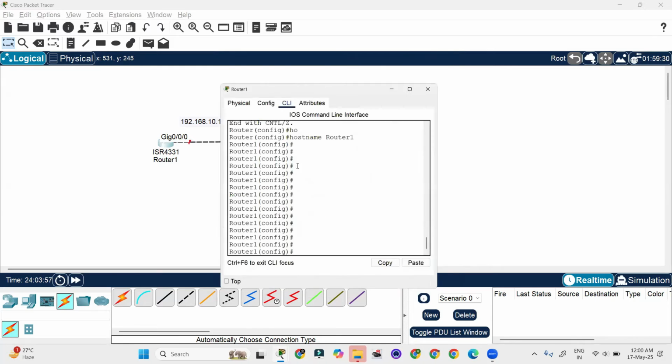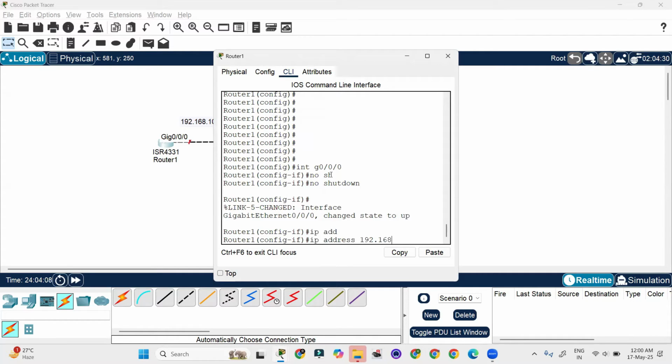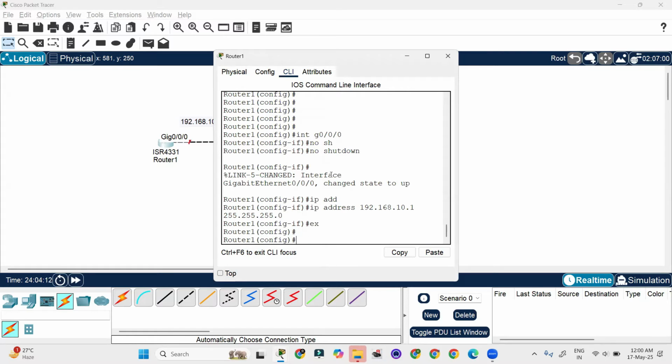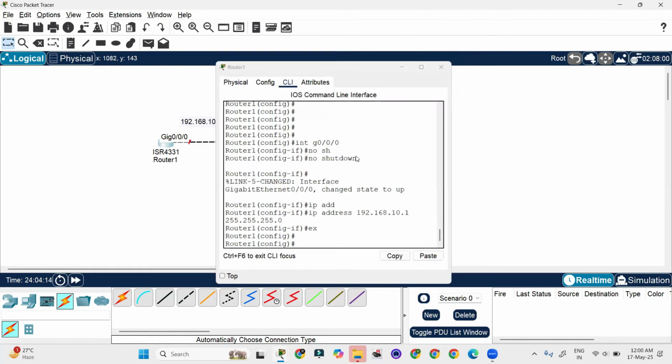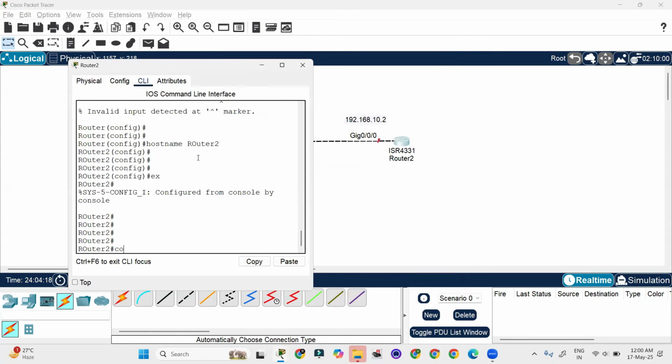Let's provide the IP address. Interface G0/0/0 of router number 1, no shutdown, and the IP address is 192.168.10.1 with mask 255.255.255.0. Let's provide the IP address to the router 2 interface G0/0/0.